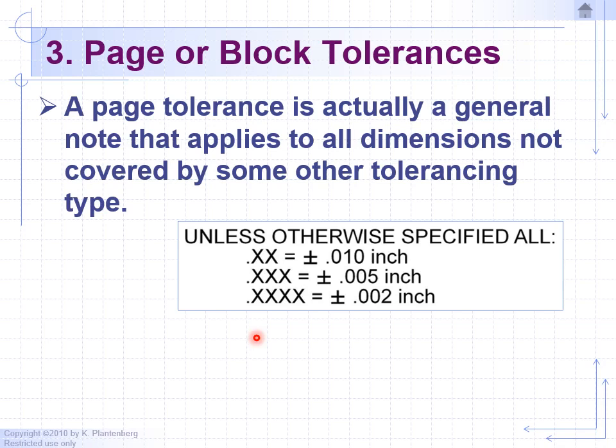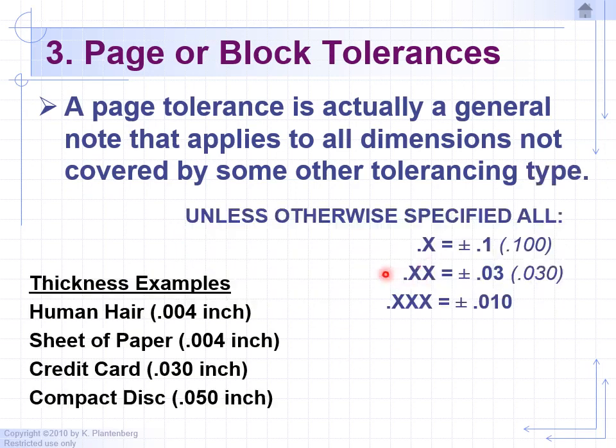If you want a tighter tolerance, a more accurate dimension, then you go with 4 decimal places, 1.0000 plus or minus 0.002 inches will be the tolerance. It's a lot tighter tolerance. This is about half the thickness of a hair. So once again, if you call out a dimension with no tolerance, then the machine shop will just read the number of decimal places and apply the tolerance listed in the title block.